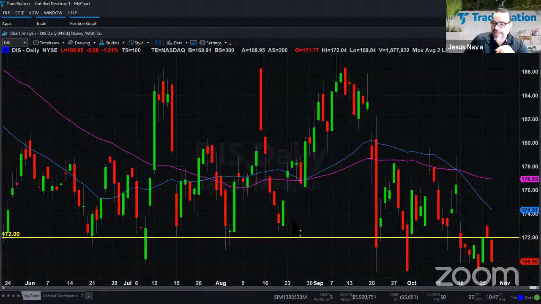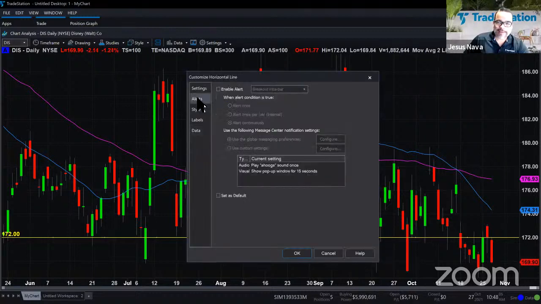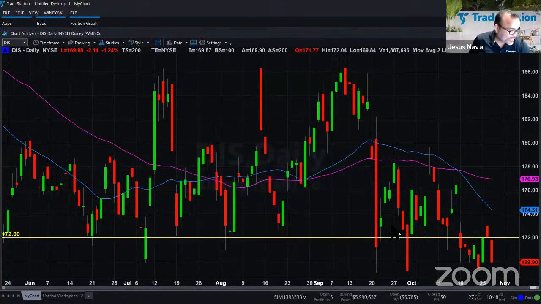All right. So now I have a horizontal line that I can double click on, go to the alerts tab, and enable the alert. Now, this is a quick way for you to set up a very quick price alert. So it's very, very convenient for anybody that wants to get notified when the price activity crosses a particular level. You can do it this way. Just draw a horizontal line and turn on the alert. Once I do that, the line is hot, and I'll be alerted when the price touches it.